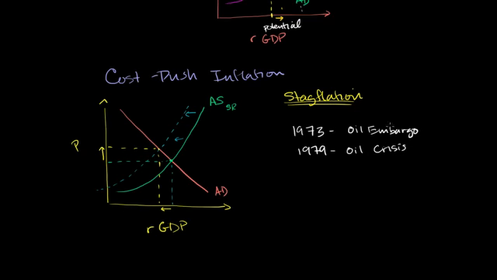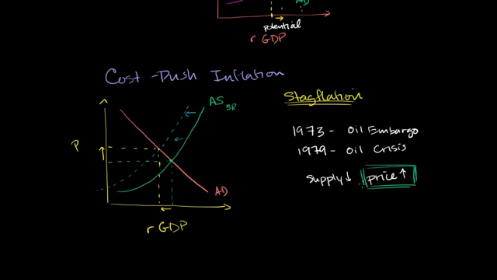In both of these situations, the supply of oil drops dramatically. And this is kind of a micro phenomenon: if the supply of something drops dramatically, the price of that thing is going to go up dramatically. And in the 70s, oil was even a bigger part of the U.S. economy than it is now. You probably remember, if you were around in the 70s, very, very large cars that had very bad gas mileage. And other uses of oil were also much, much less efficient in the 1970s. So it was a big input into the U.S. economy.